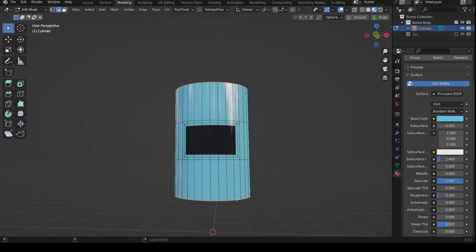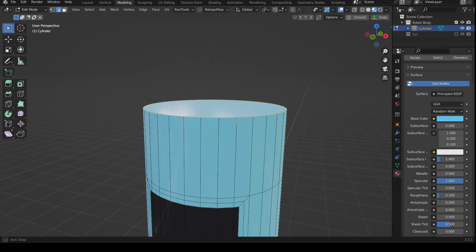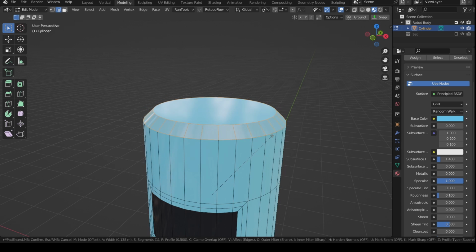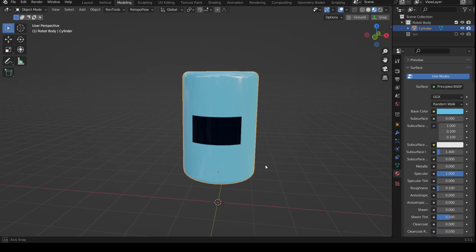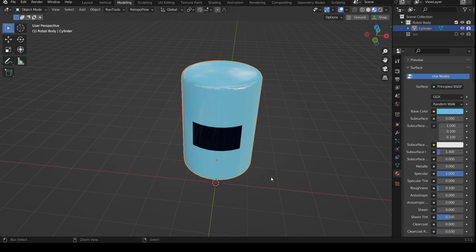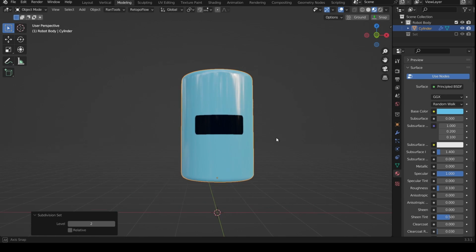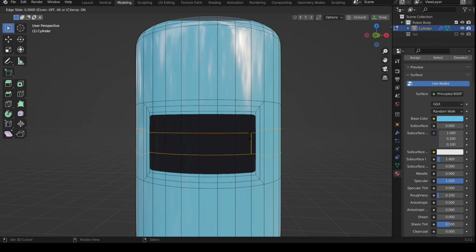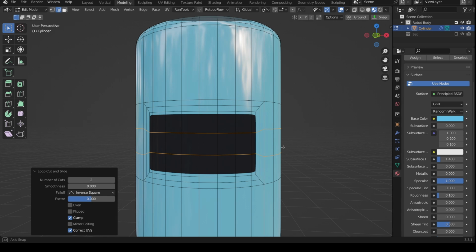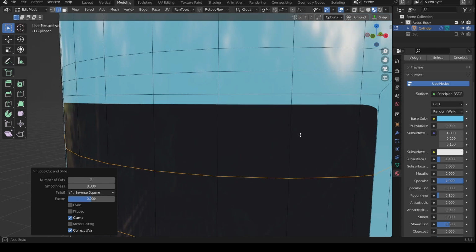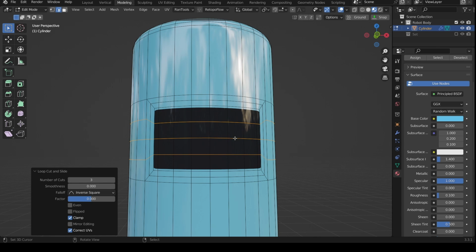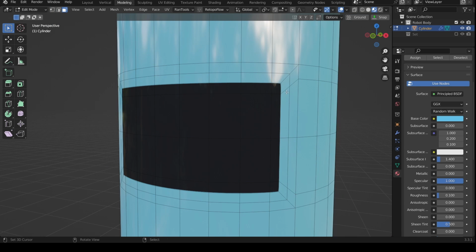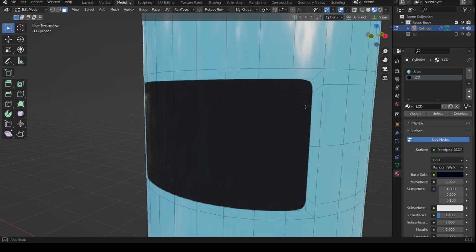So let's start making this thing look a little bit more robotic-like. What we can do is bevel these edges like this. Put a few, maybe like that. I think that's a nice shape, because what we're looking to do is put a subsurf modifier on this. So we can do that with Control 2. I'm just going to add a couple of loop cuts in here to make the LCD screen a little bit bigger. Sorry, I can't decide. Maybe like that. There we go. That looks much better.